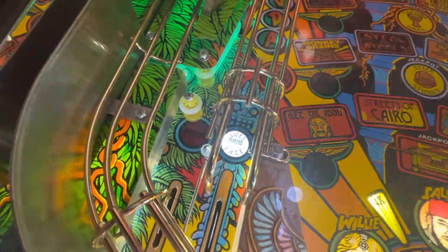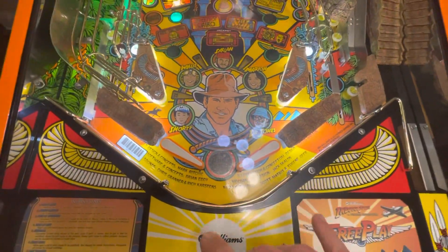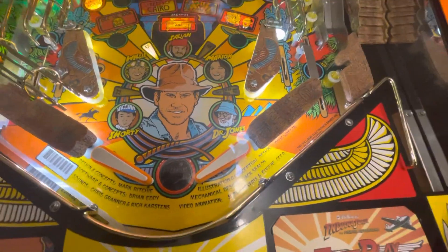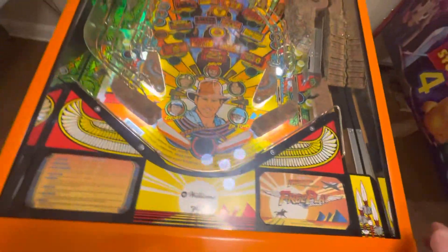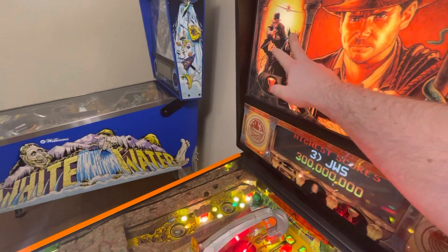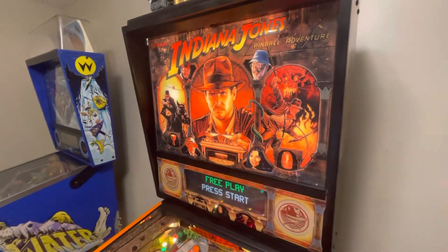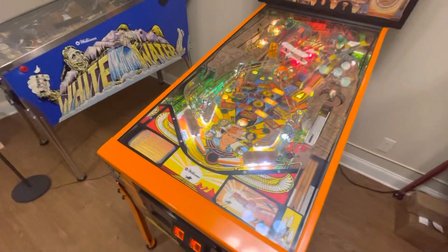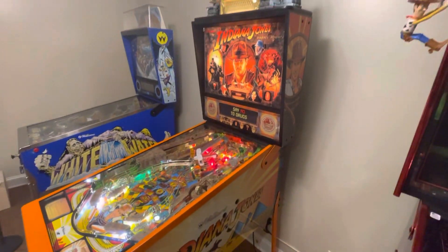I even put new bolts and nuts throughout. The flippers weren't working so I rebuilt the whole thing — still didn't work — then put new coils in, and that still didn't totally fix it, so I put new boards for the flipper buttons on the side and that finally fixed it. Inside, I had one board repaired — the flipper board up top. My buddy had a used one that was like new, so I swapped it out, and that worked a lot better. I also added a PinSound system.